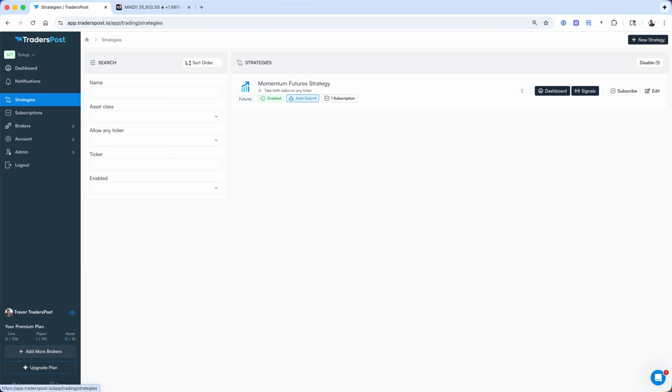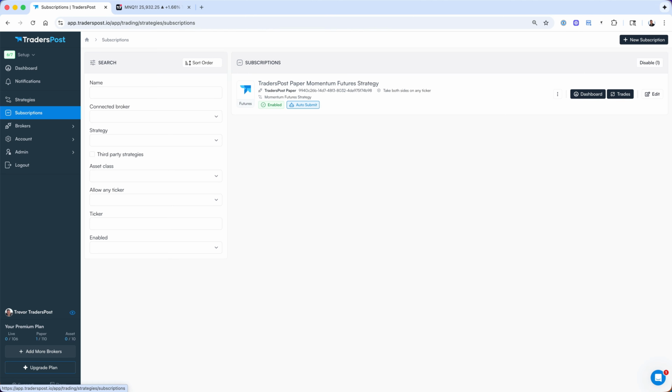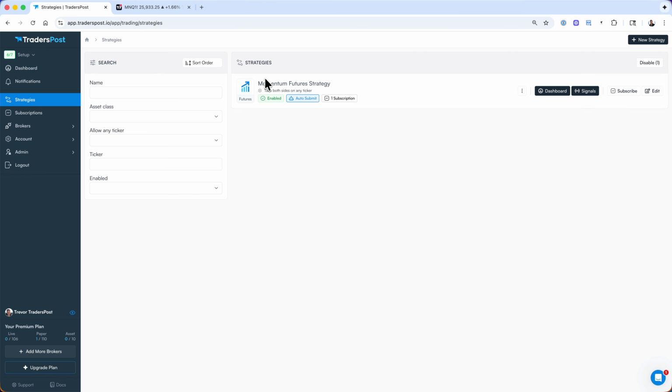This is how TradersPost works. At its most basic, this is what TradersPost is. A strategy gives you your webhook URL. A strategy is a house that is going to receive a piece of mail that you're sending from a source. We got to put the address on the envelope. That's what the webhook URL is. When we have a trade that gets sent from TradingView or TrendSpider or wherever your signal is, the first step is getting that webhook URL in the alert so it sends to your strategy. And then when the trades are coming in, you subscribe to the strategy. If you wanted multiple brokers all on the same strategy, you just continue to subscribe to it over and over and over again.